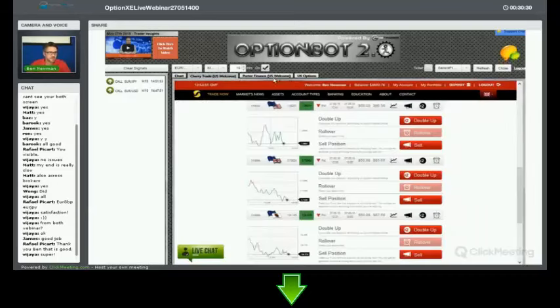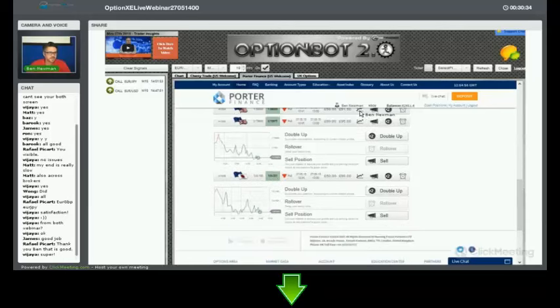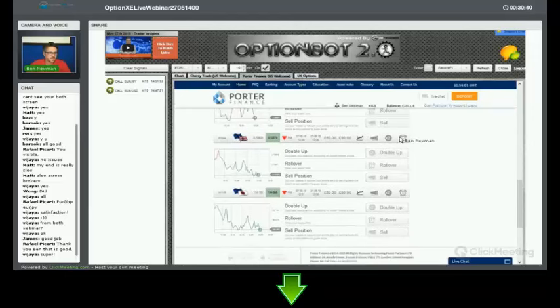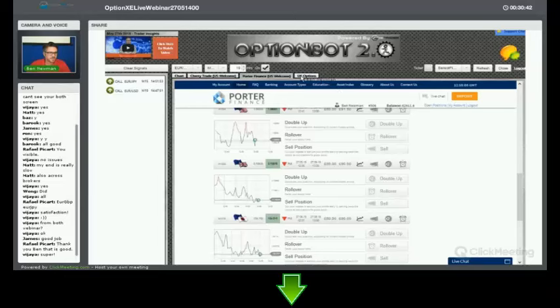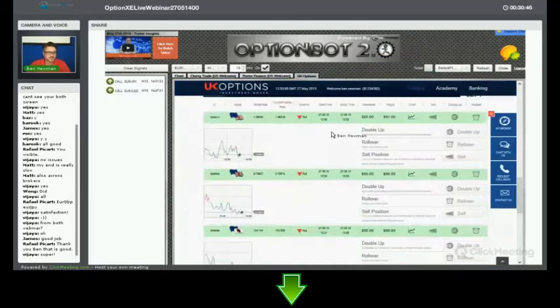So you can see here, all of them in the green still, very strong position for all of our trades still. This one very close to the mark, but not overly worried. There we go. So here we go, the euro again dropping, and as we can see, this is going to be a very good book for us today.